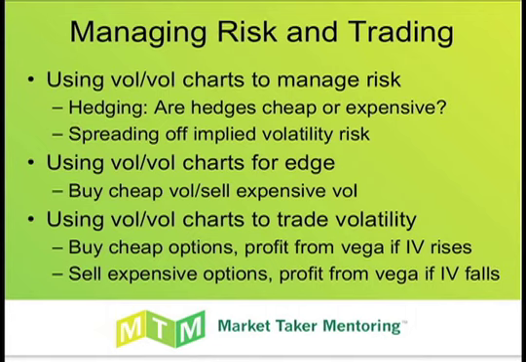And then a higher level way to look at volatility in currency trading is to actually trade the volatility. Buy cheap options and wait for Vega to rise and sell those options out and just make money from Vega without the underlying even moving. Or sell expensive options conversely and profit if Vega falls, or if implied volatility falls. Profit just from Vega and don't even worry about the changing price.